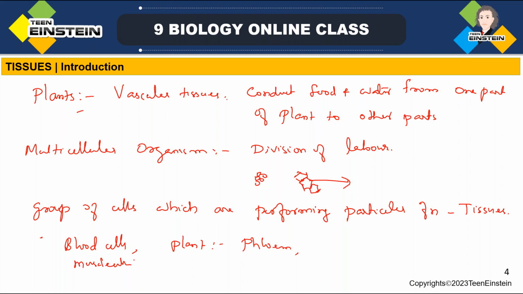Clear? Now from the previous chapter you have learned about the cell, what is inside the cell, what all the cell organelles are, how these cell organelles work, and the function of each cell organelle. Everything you have learned. So from the cell you're coming to groups of cells which are called tissues and how they are working. That you're going to learn here, right?